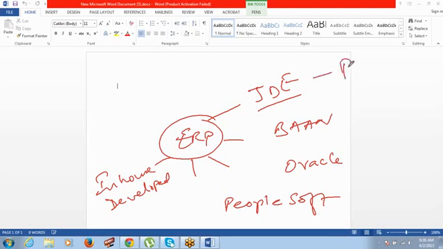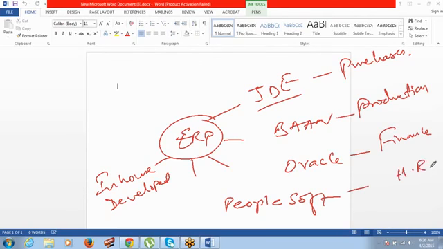J.D. Edwards is specialized in purchase activities completely. Whereas Bond is specialized in production activities, Oracle is specialized in finance, and PeopleSoft is specialized in human resource management.